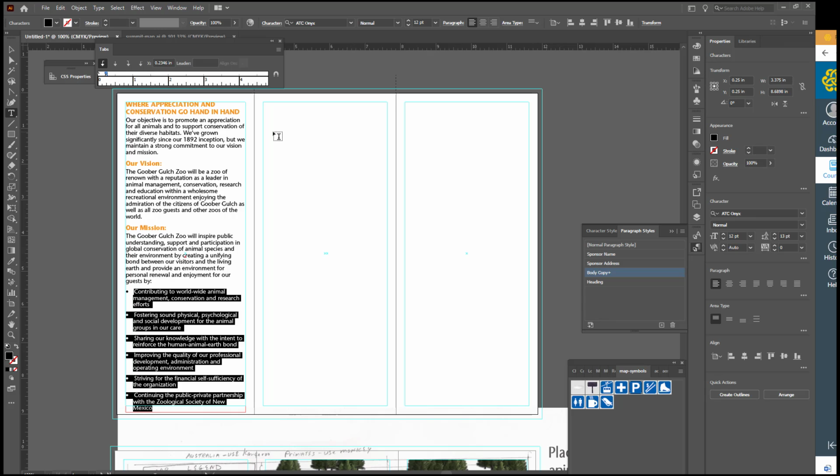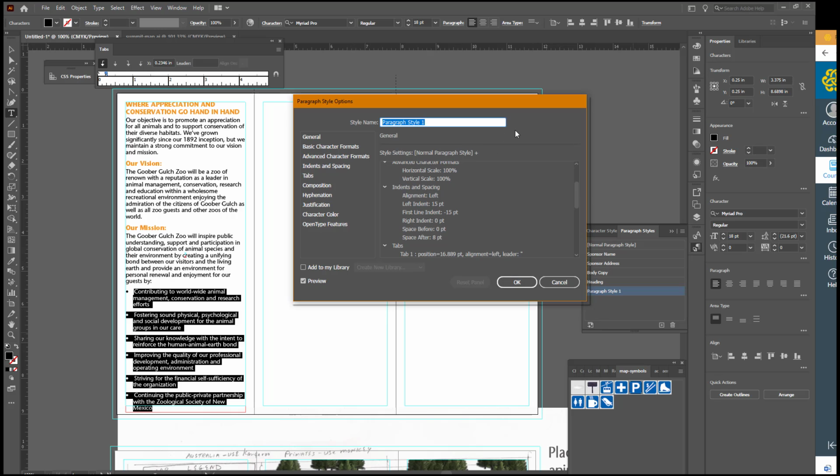And since I have that redone, I can now add a new style, and that will be this one, and I can name this bullets.